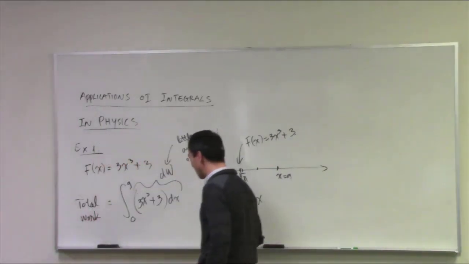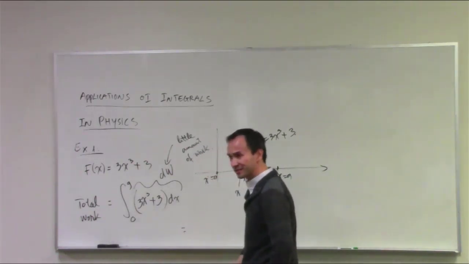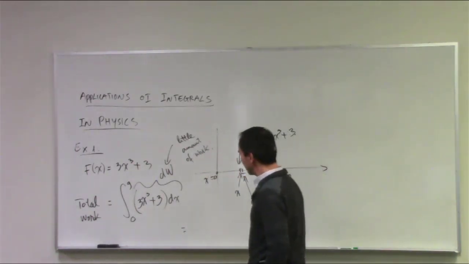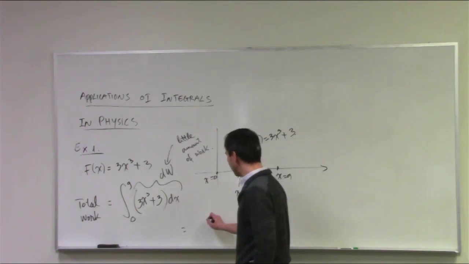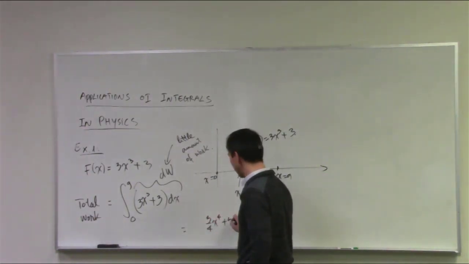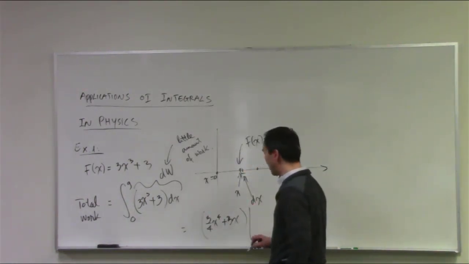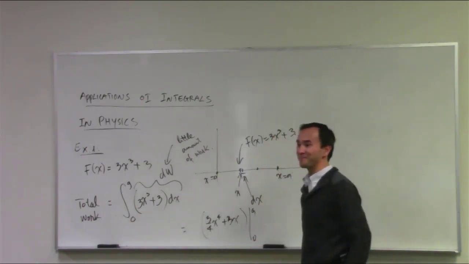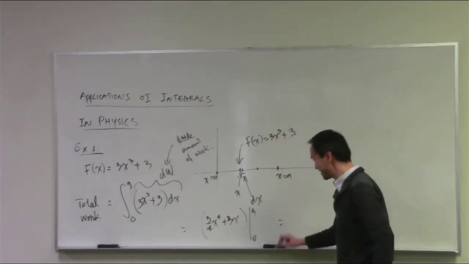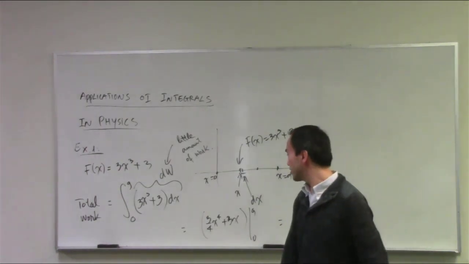Using integrals to calculate work is one of the fascinating applications like that. So now it's just the usual thing right here. We've got 3/4 x to the 4th, plus 3x. And you guys follow it? Right. Then this antiderivative is going to be evaluated from 0 to 9, right? Go ahead and help me out with that final calculation.